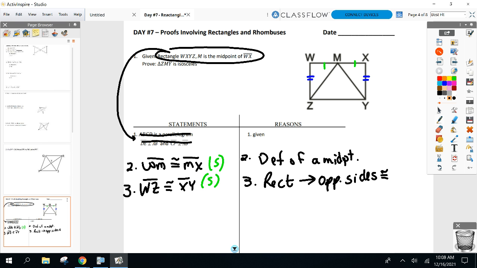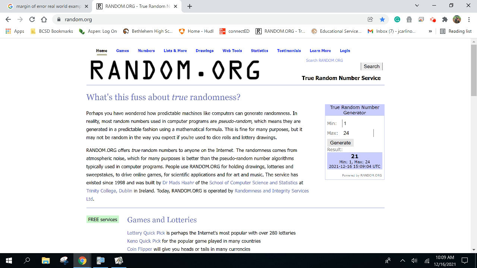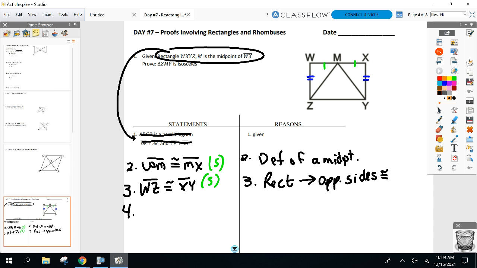Now, this is why I didn't want you to write down anything, because this next pair can be done right away instead of your usual 2 steps. What else is true because it's a rectangle? We've heard a lot of it from 21. 12. Anything else you and your group discuss? We said angle W is congruent to angle X.